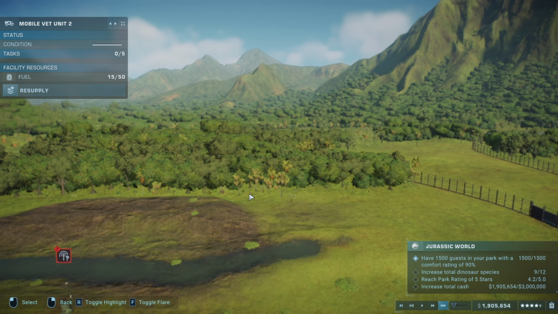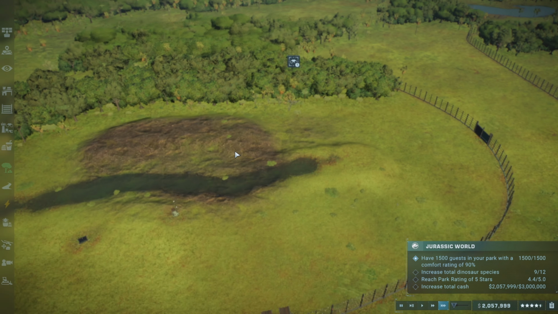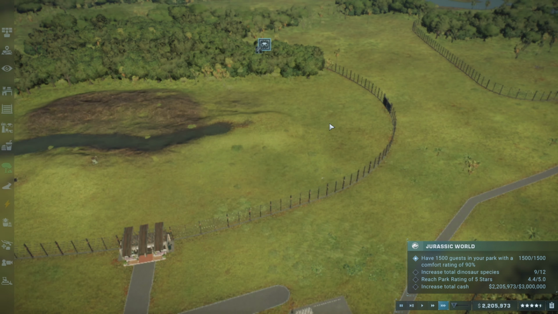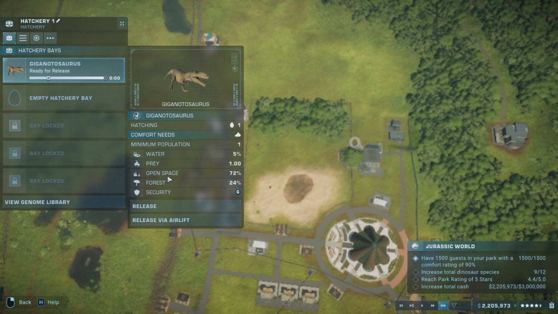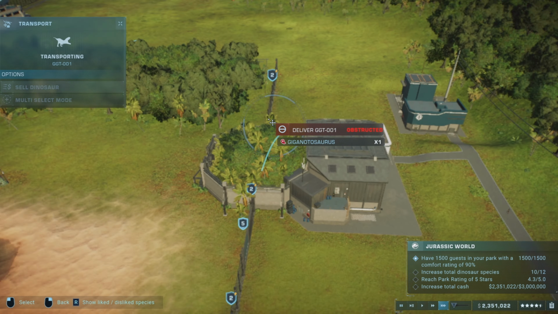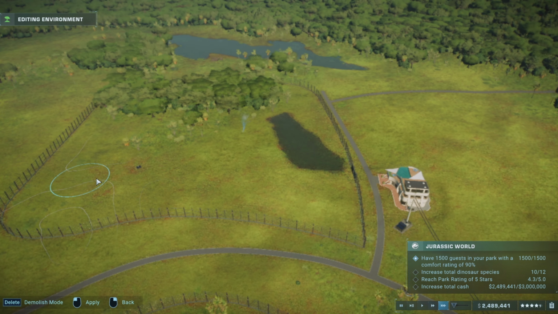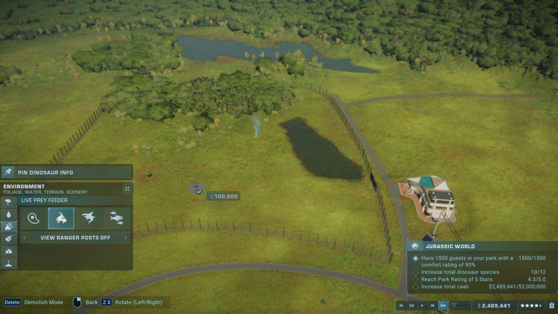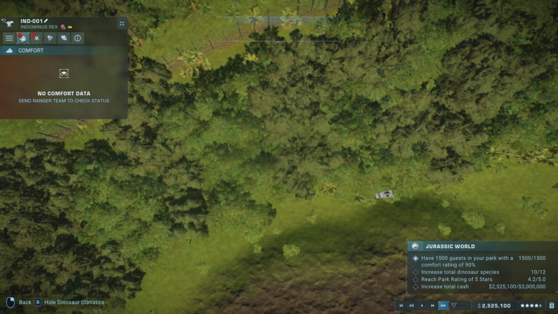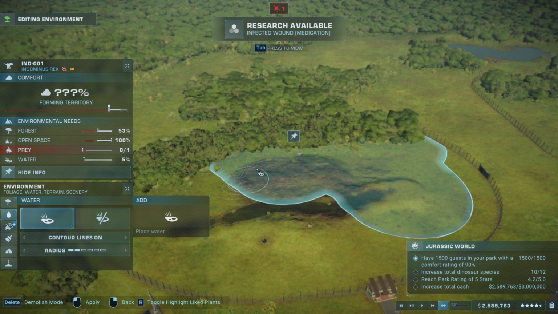Where is he? Just assign a range to him. I don't care who does it. Add task. Medical scan. Alright, so we've got a Giga coming out now as well. Forest. Prey, water. Yep, he's easy to look after. So we can do that, and then Indominus, is he happy now? Prey and water, he just needs to find it. It's a wound.